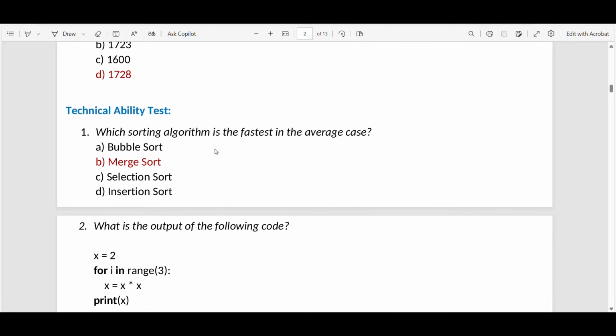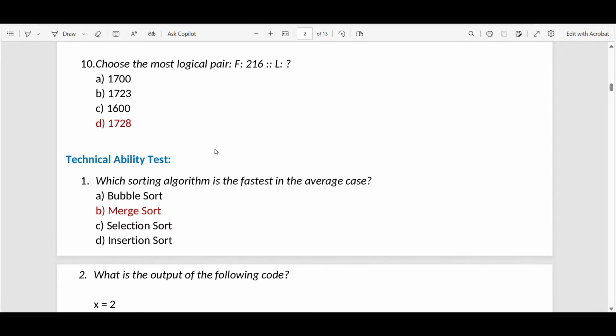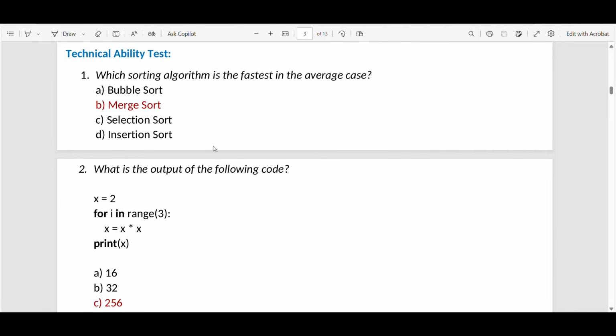Let's go to the first question: which sorting algorithm is the fastest in the average case? These are memory based questions in the technical test, because if you need an explanation regarding them, it will take us some hours.